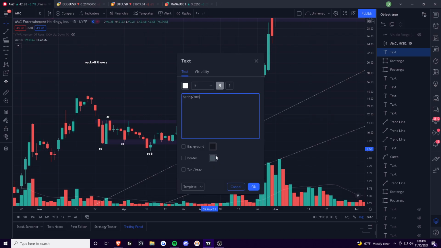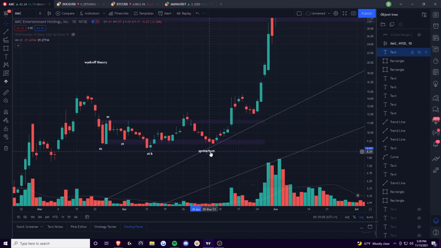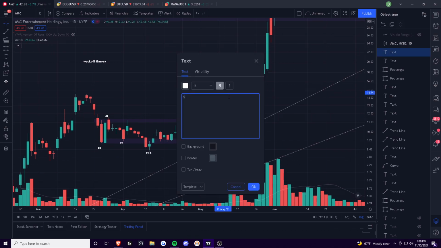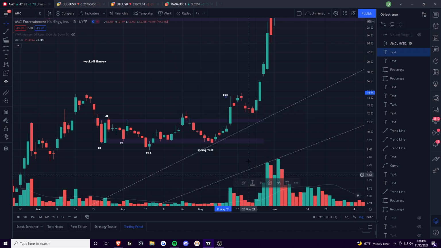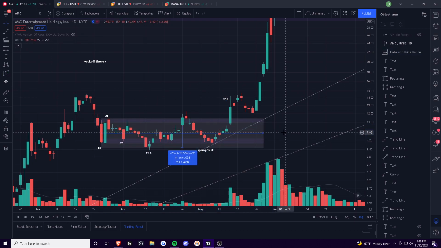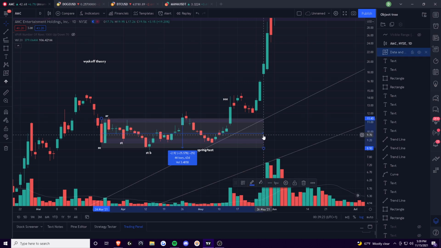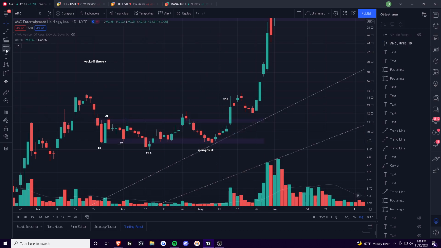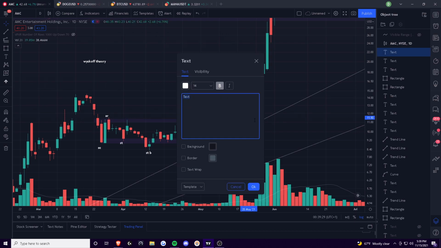Spring / test. All right. Then we have a sign of strength where we break above the trading range for the first time, right? We were stuck in this trading range for, what do we have here? About 2 months worth of trading that occurred between March and May of 2021. So we broke that trading range. We came back and retested it. This is your backup / last point of support phase.